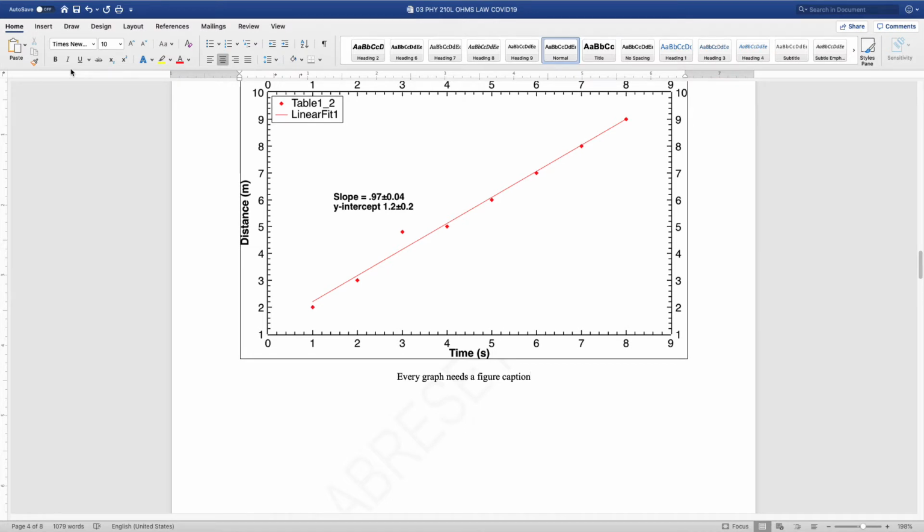The figure caption has got to tell me what you graphed, what were the results of your curve fit, and if applicable, does the data agree with the theoretical curve fit?